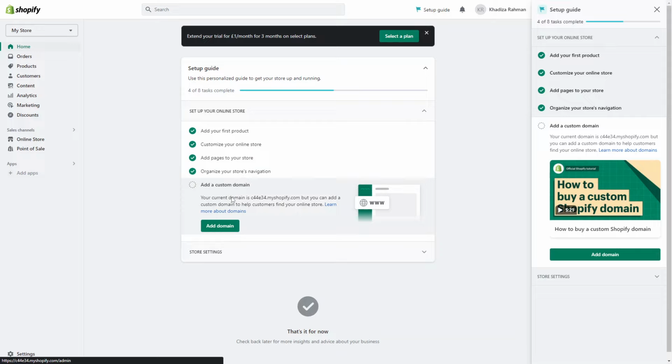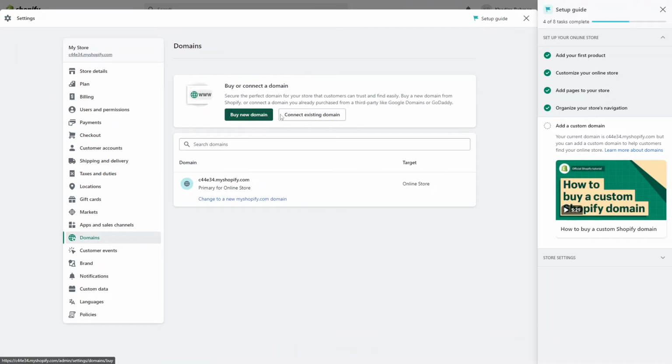And you can decide if you want your custom domain. This is our current domain, and as you can see, it's not very user friendly, it's not easily rememberable, it's not great for SEO, so you want to make sure that you have a custom domain. You can do that through Shopify as well. If you click on add domain, you can search for a new domain, or you can add an existing domain that you already own.